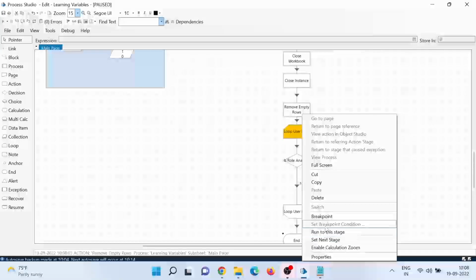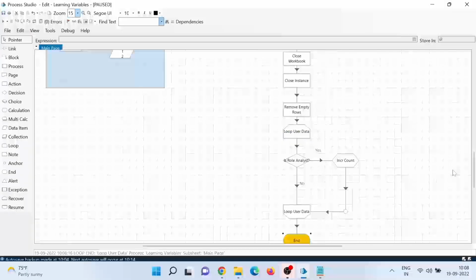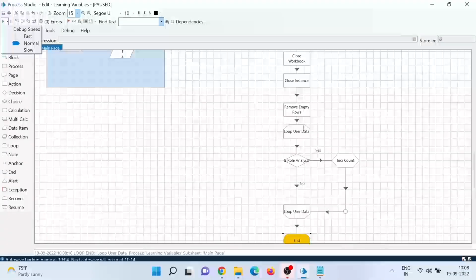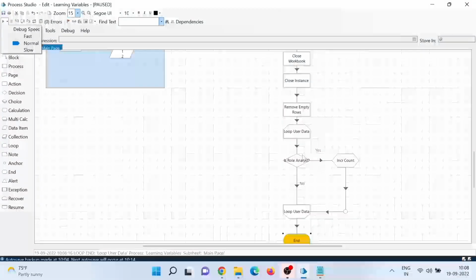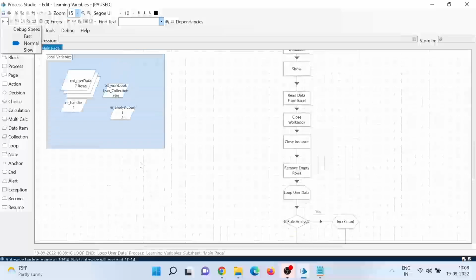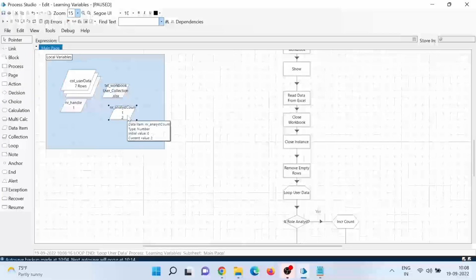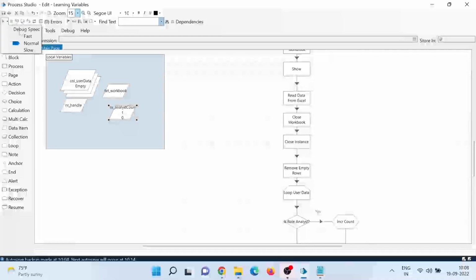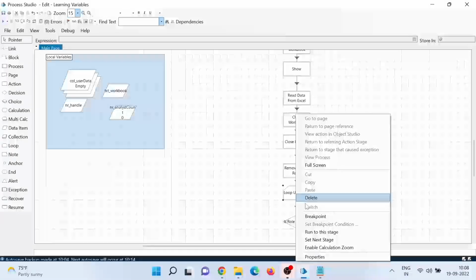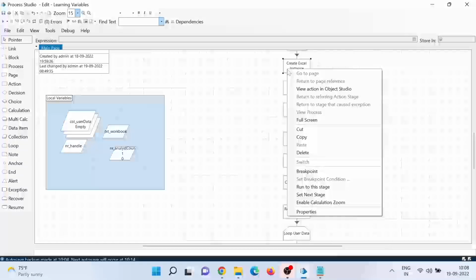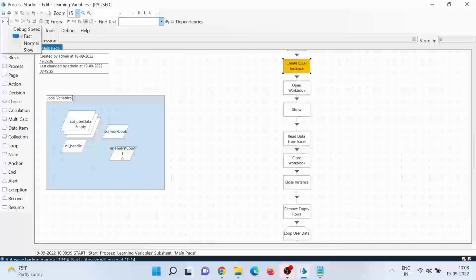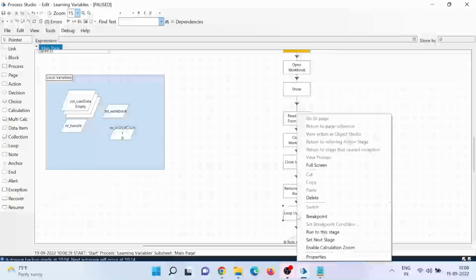Now we will try to run until the end. Run to this stage. Oh, it's done. I think I made it fast, that's why. But it actually looped through it, and if you see, the analyst count is 2. If you want to see it in a slower way, let's set next stage. The first portion, let me make it fast so that it doesn't take much time.